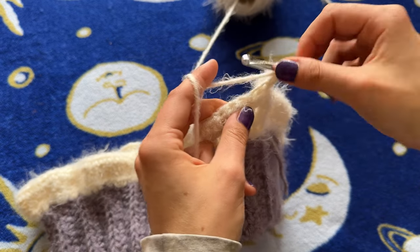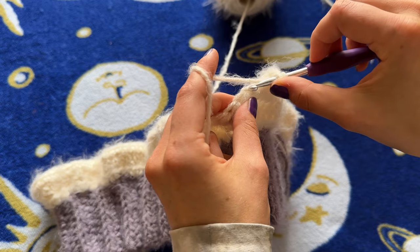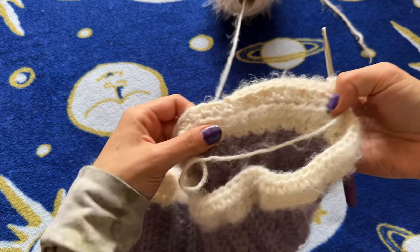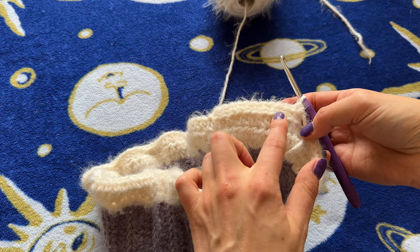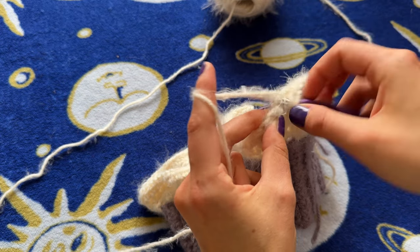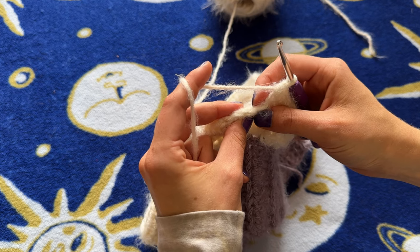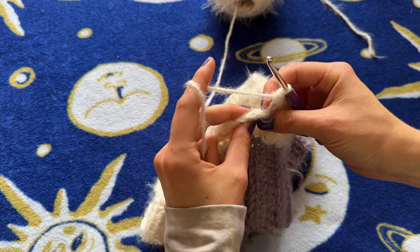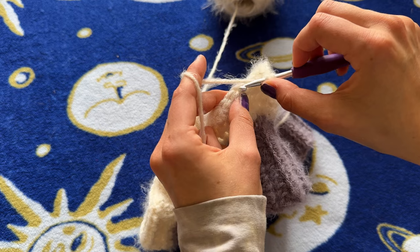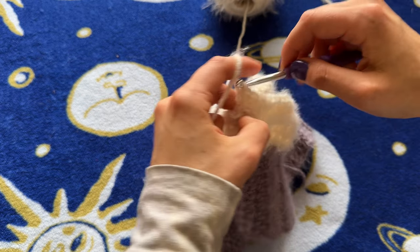The reason we're doing front loops only is because once this row of ruffles is finished — and two more rows after this one, six rows altogether — we're going to cut our yarn and insert our yarn to make the next row of ruffles. See how we're building this little row for ourselves later on? This is going to be the row we insert into for the next tier of ruffles. Just continue with half double crochets all the way around in the front loops only. You know how we did back loops only for the waistband? Just grab that front V-stitch rather than the back. Row five is going to be a normal row of one half double crochet in every stitch.